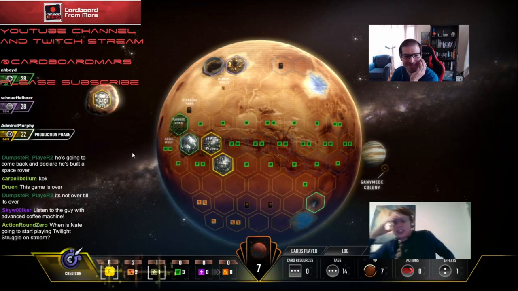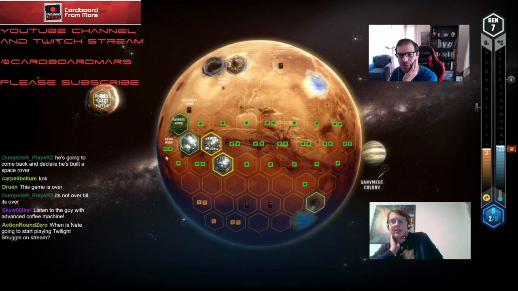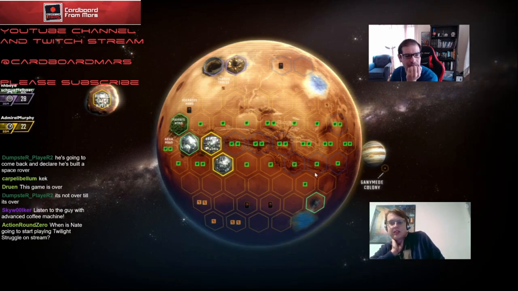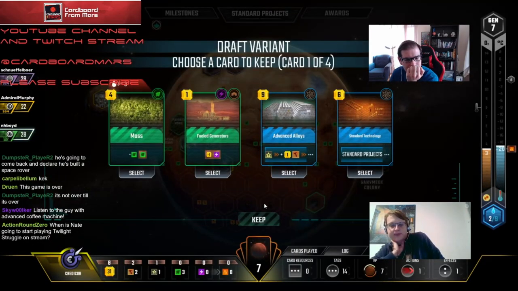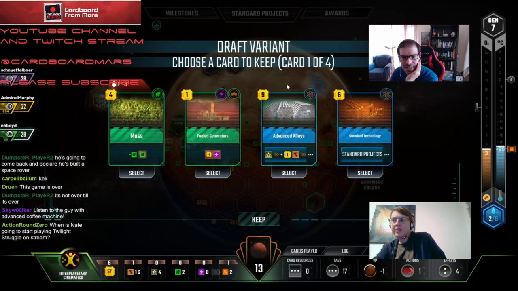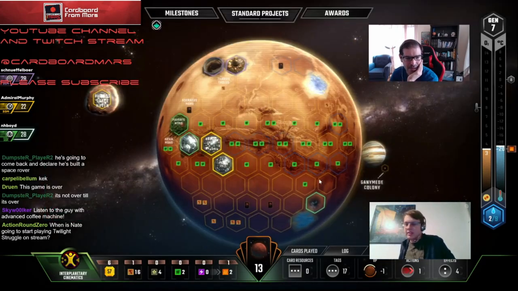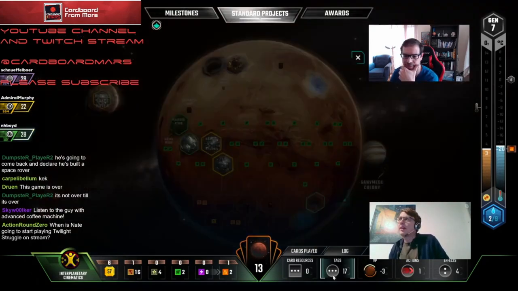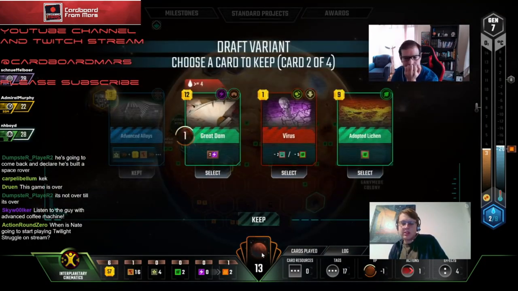Okay, so we need to take at least two cards out of this draft, and if we need to, we can take a card off of our business network. Okay, Alloys is interesting here. It's a science tag, and we still have 16 steel. That's a good one for us. That gets us to anti-grav. How many tags do we have now? We've got two, three, four, five.